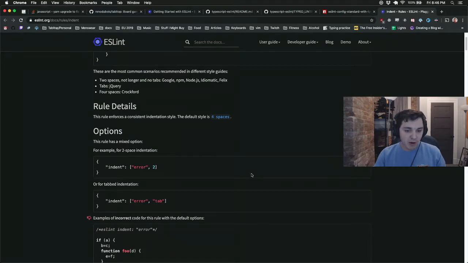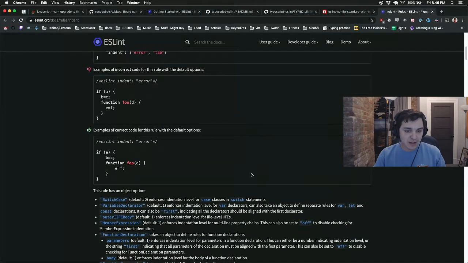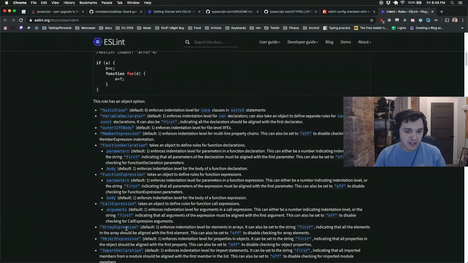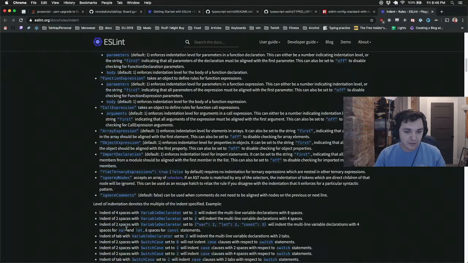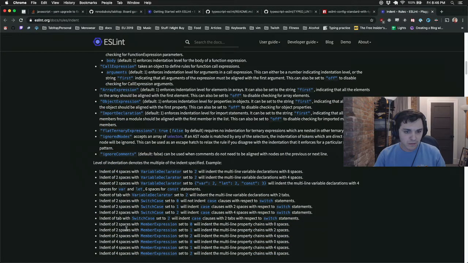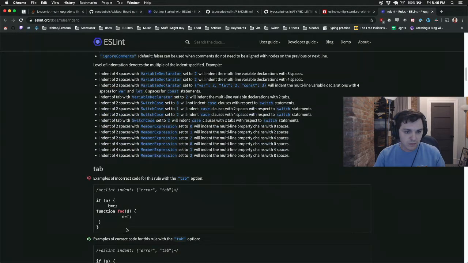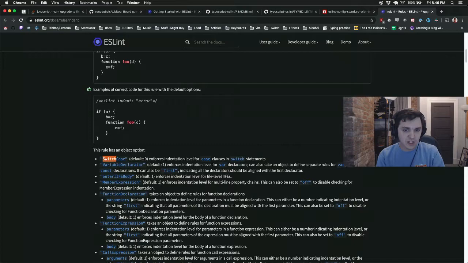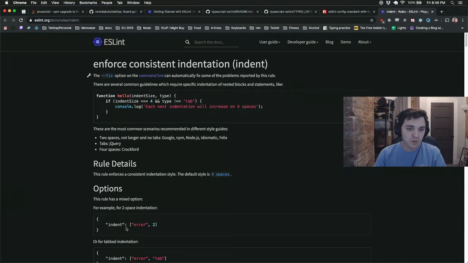Okay, how do I get it to... Yeah, okay, an object option, thank you. Switch cases I want to disable. Forces indentation level for case clauses in switch statements. So this rule is enforced, so it's the indent rule.